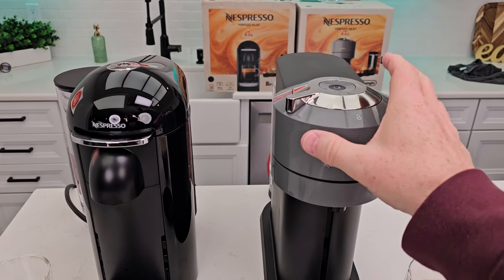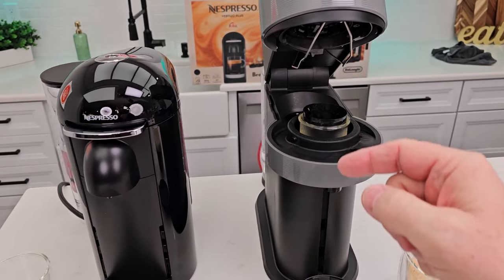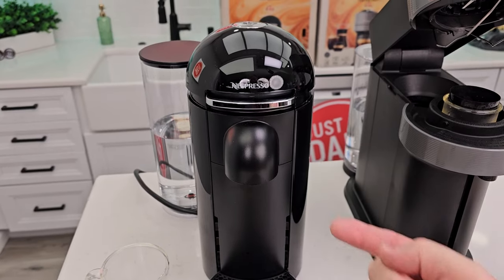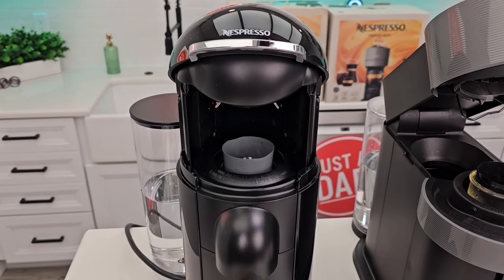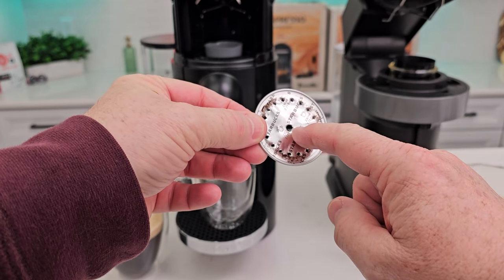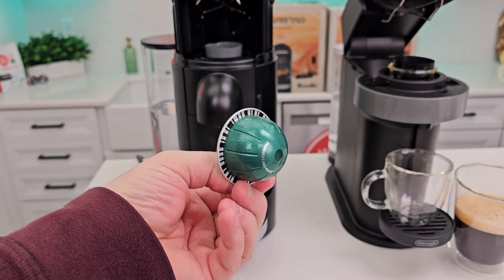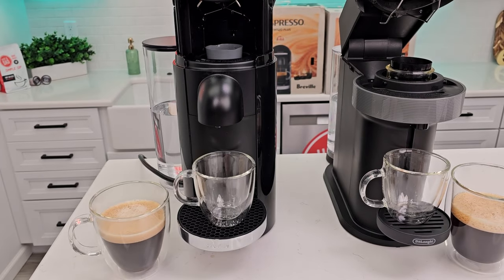So this one is more of a manual operation. You've got this lever you have to open, and it's going to eject the pod. Here, it's electric. You just press this button, and it does the work for you. They both treat the pod exactly the same way. They're going to poke the center of the front of it, inject hot water, poke the side, and spin the pod. It's going to read the pod to see how much to brew.